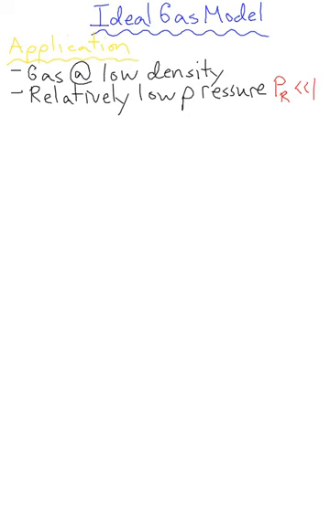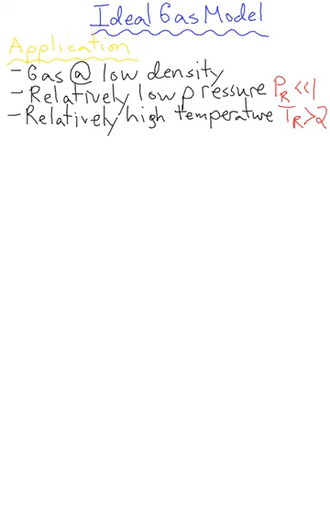However, it is necessary that you understand it should be a relatively low pressure for that gas, or the gas should be at a relatively high temperature. When it gets that high temperature, that reduced temperature greater than 2, it should also have a reduced pressure less than 8. So you can take some gases, some substances that might not normally, in regular conditions, be treated as an ideal gas, but if you get the pressure low enough or you get the temperature high enough, you can then treat them as an ideal gas.